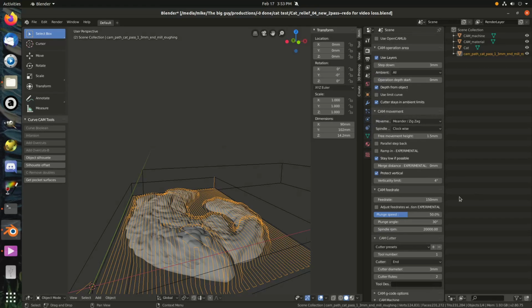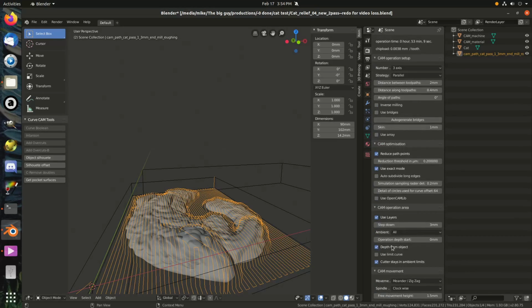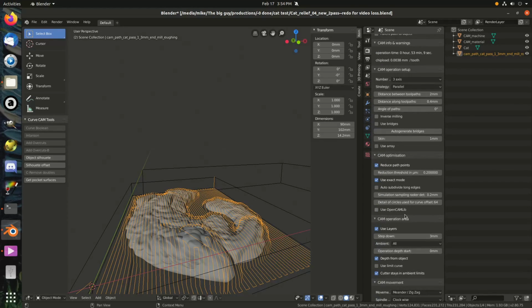We'll slow the feed rate down to 150. And I actually want to change this to 1.5 because I feel like it might not clear. I wasn't worried about it clearing the edge border, but I worry about it not getting close enough to some of these areas in here with a big distance between tool paths. So hopefully that won't break the machine.